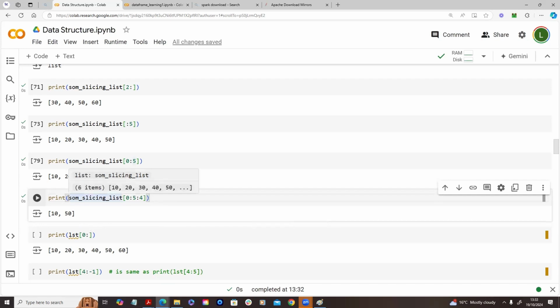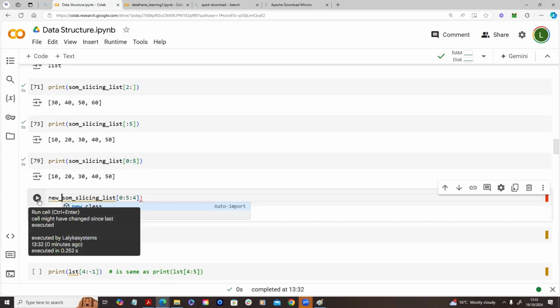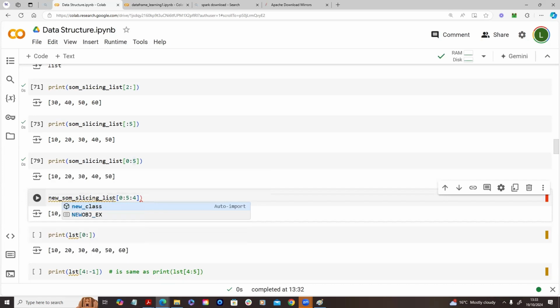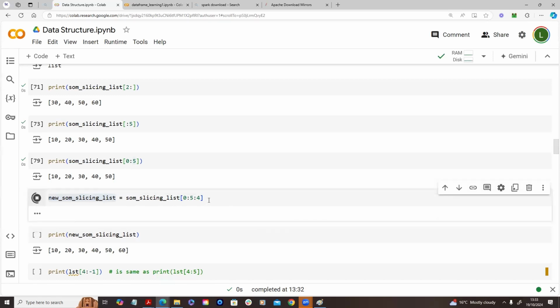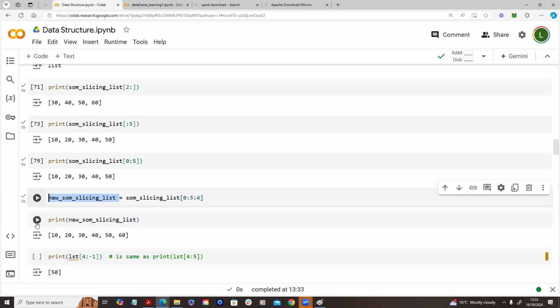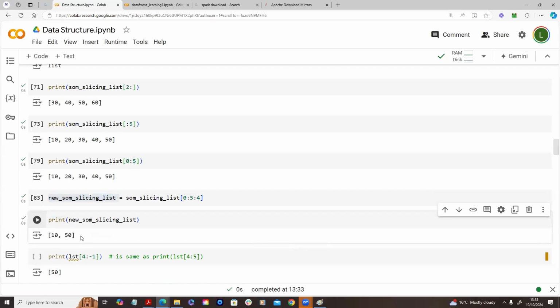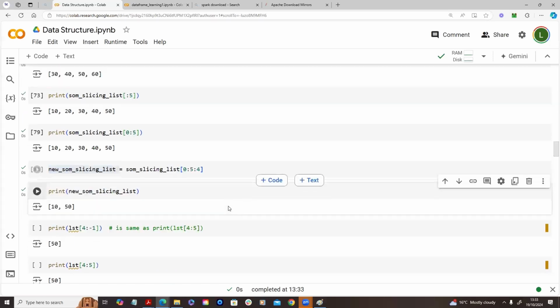So in this case, we can say new SOM slicing list equals this. Then we can print the new SOM slicing list. We created a new variable name, and then we have this. Does that make sense?